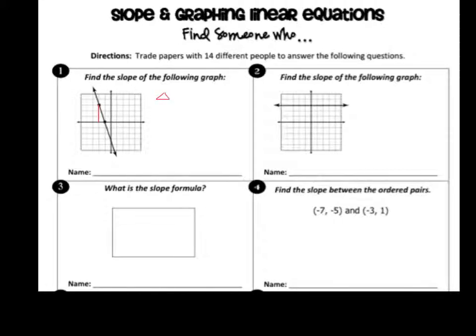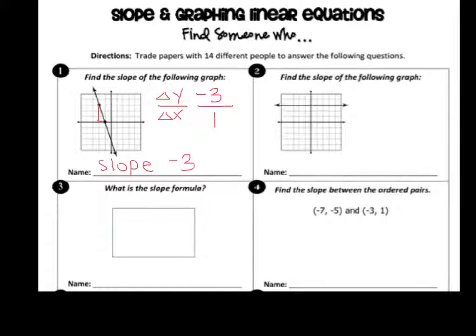So remember, if you're changing y, if you're moving in a downward motion, it would be negative. And I'm just going to count. I would have to move 1, 2, 3 places to get in line with the next point. So I know my top number of my rate of change, or my slope, is -3. Then I'm going to look at how many I would need to move over to get to that point. And I move 1 to the right, so that makes my bottom number of my ratio 1. So that makes the slope of this line -3.